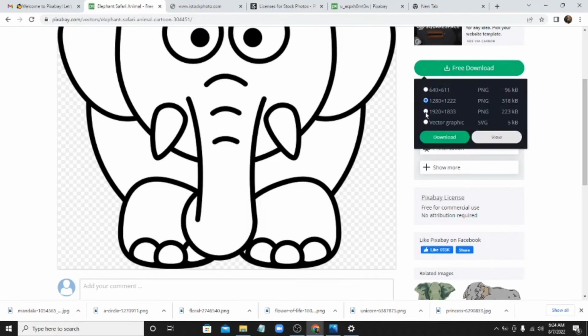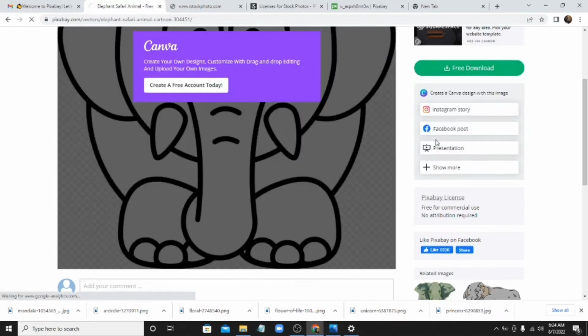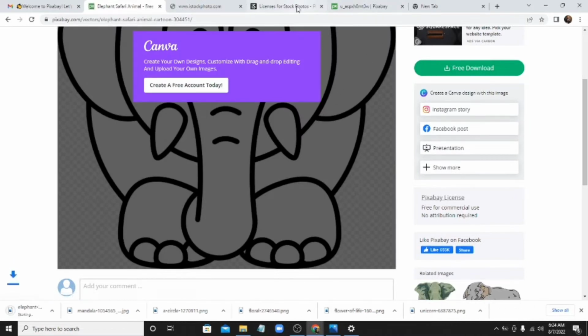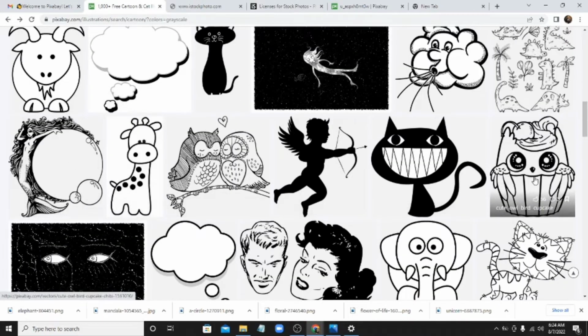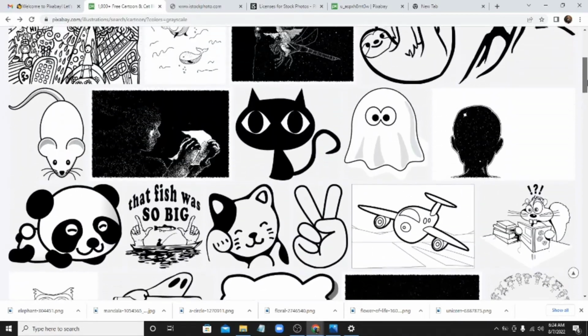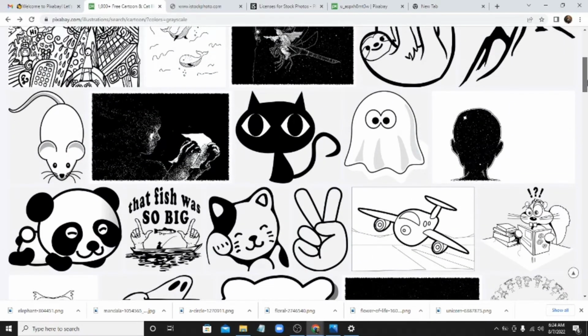If it's good, pick the highest quality and then click on download, and then you'll have these downloaded to your device. I think we should get a couple more images to help us. So you want to just go back and then scroll through whatever picture appeals to you. Basically, you have options. The options are many, so you can decide to pick whatever it is you want, and then you'll be good, okay?